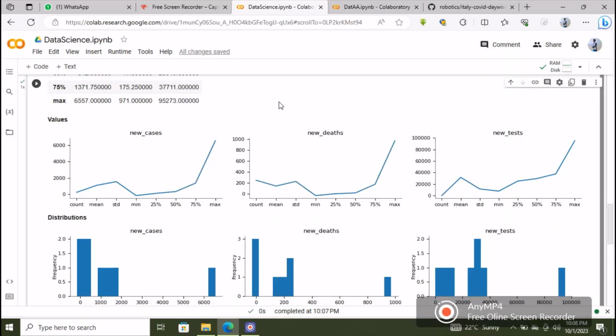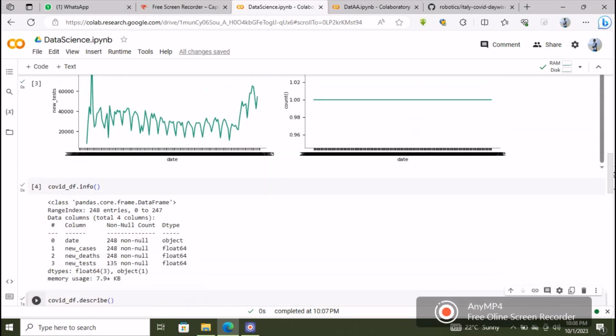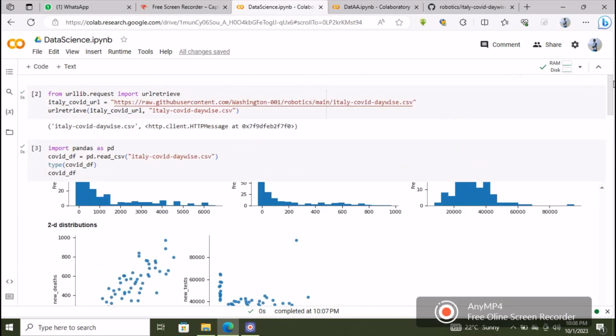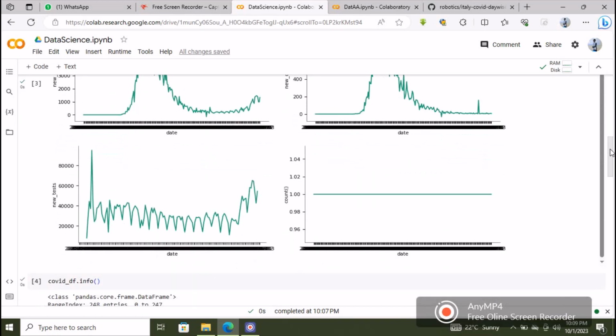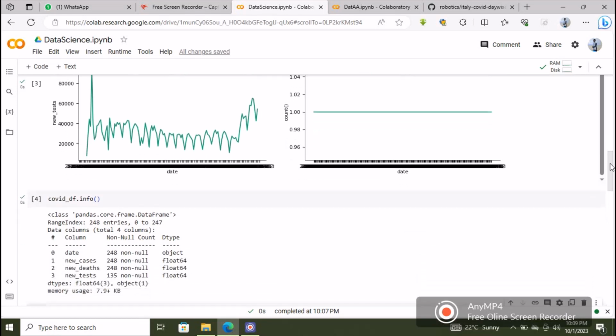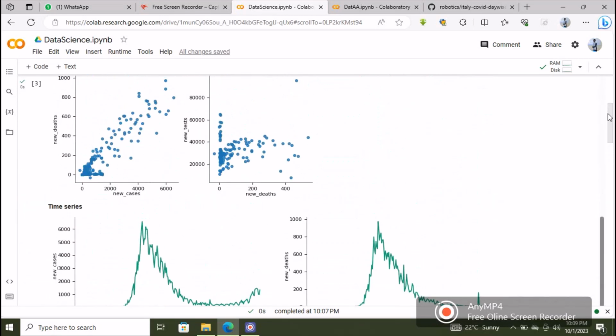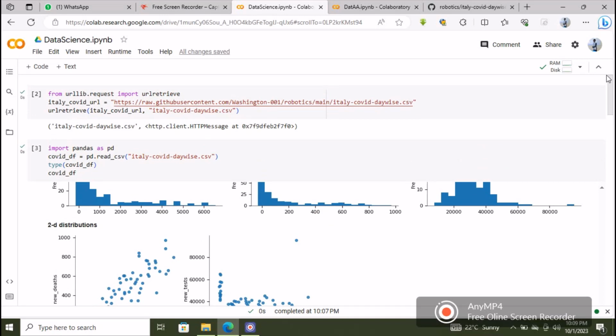So this is a simple data analysis using Python. You can see we have analyzed that data, and we have represented it in the form of graphs. In my next video I'll talk about all these methods, the describe, the shape, to understand more about these data analysis methods using pandas. Up to that point, I hope you've grasped something about what data science is, and how you can analyze the data and represent the information.